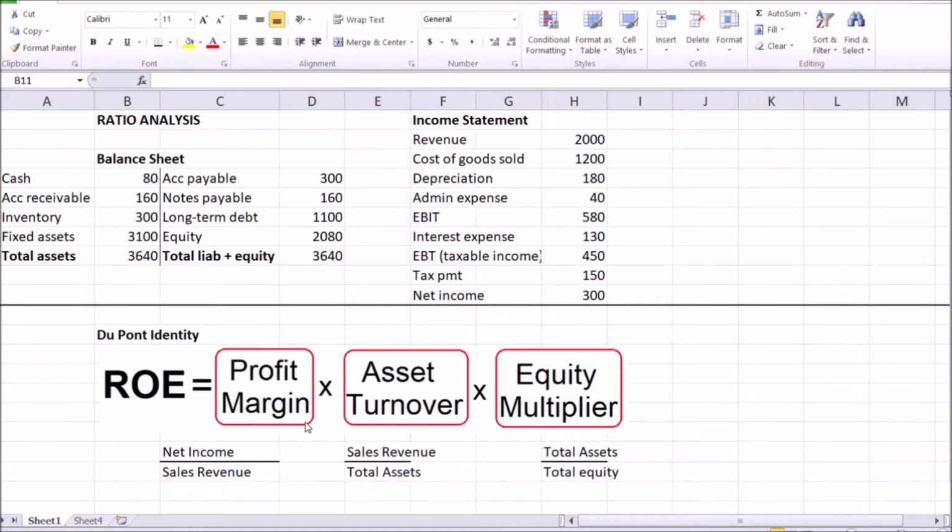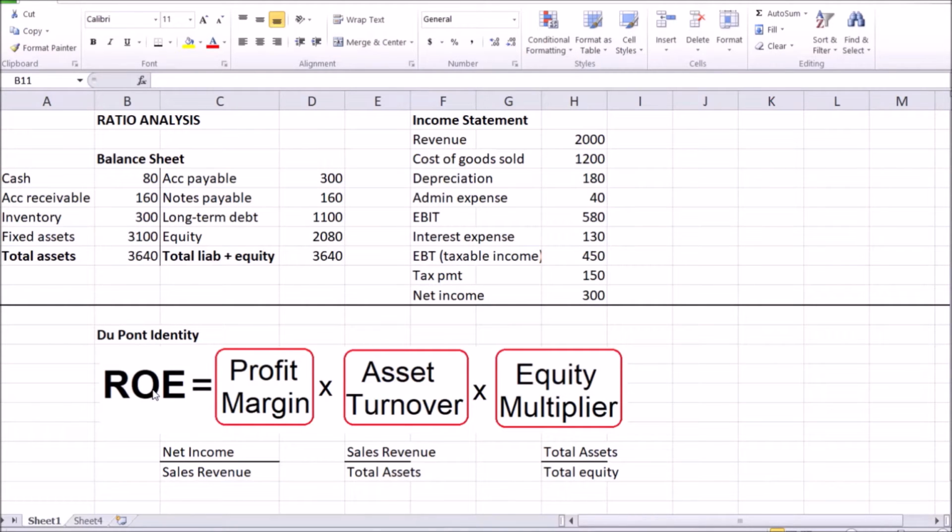So why do we want to complicate this simple ratio of net income to total equity by injecting the additional sales revenue and total assets, which ultimately simply cancels out? The reason is because this can actually give us some additional information on where some hidden problems with running the company might lie if the investors or the managers don't like the return on equity that the firm is experiencing at the moment.